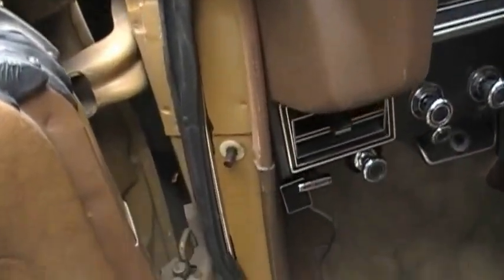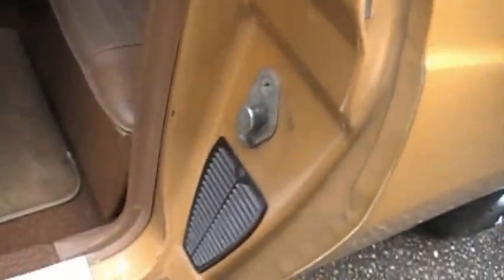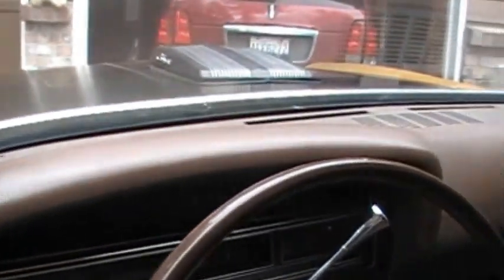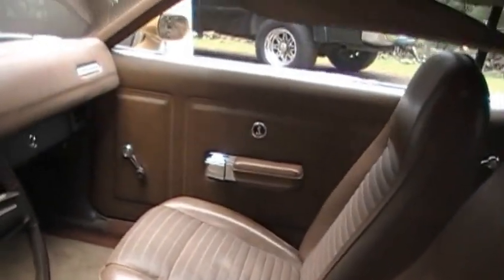Real clean, of course, on the underside of the doors, just like the rest of the car. Rest of the door jamb, very clean, original paint. Just like you want them. Has had a little bit of interior work done. The dash pad has been recovered, it looks like, and the carpet appears to have been replaced. Upholstery is original. It's just starting to separate right there. Could easily be stretched and repaired by an upholstery shop, which I would do to keep the nice original upholstery.